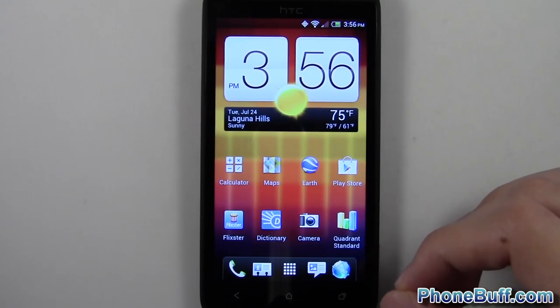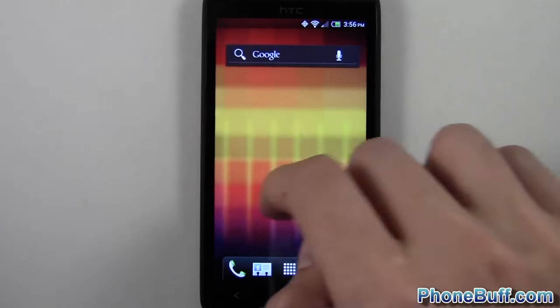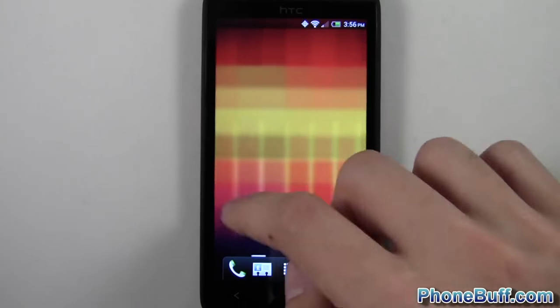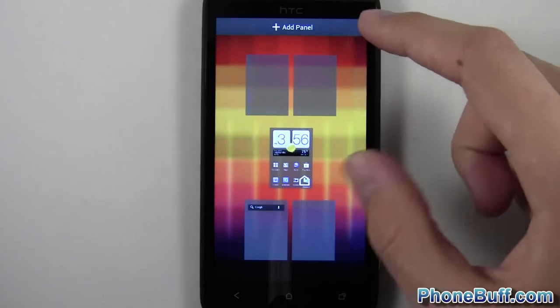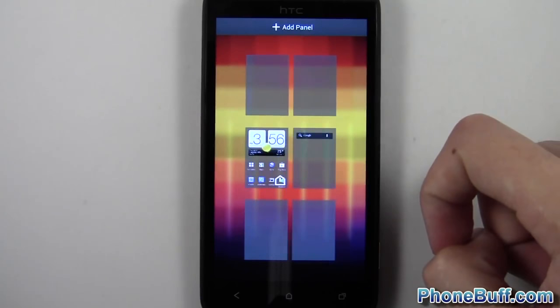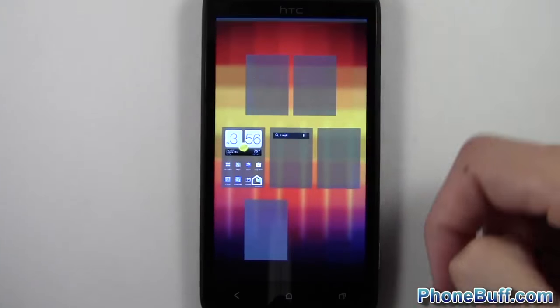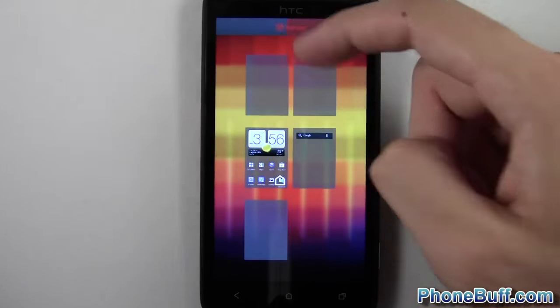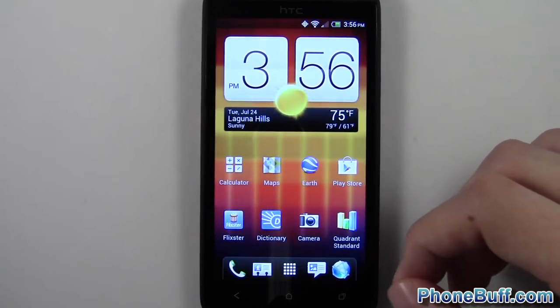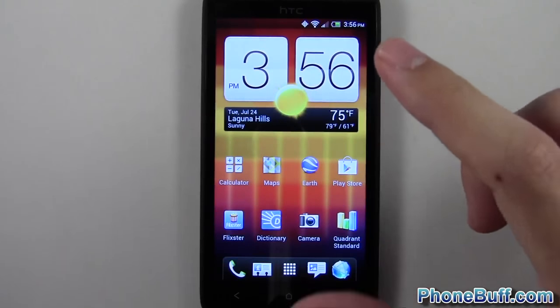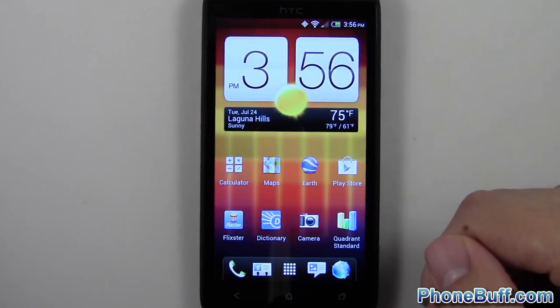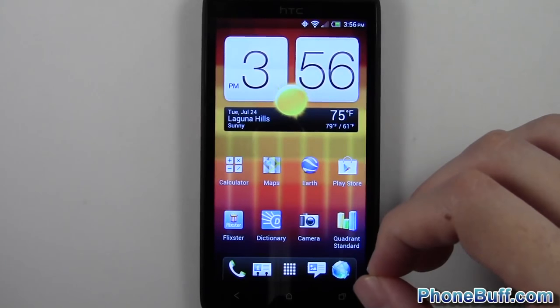First thing I'll look at on Sense is the home screen. So right now I have 5 home screens on my phone. Of course, if I wanted more, I could just pinch out and hit add panel, just like that. Of course, if I don't want 7 panels, which is the maximum, I can just press and hold on them and remove it just like that. So pretty cool ability to customize your home screen. I could actually get it down all the way to 1 if I really wanted. So that's that with the home screen.